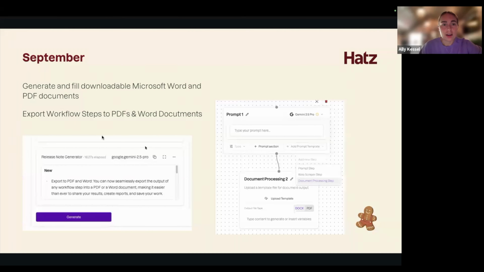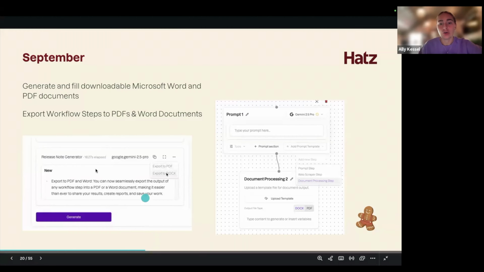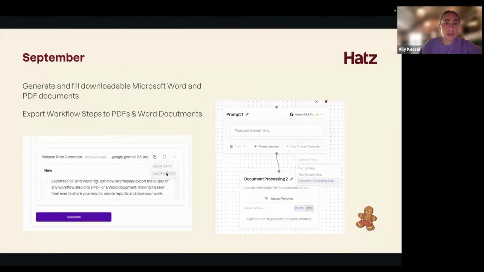This is something that I know we've had a lot of partners use when working with law firms or doctors' offices or anything where there are standardized form-fillable PDFs that you could just push the results into, as well as formatted document templates, whether it be an email that's going out or something you need in a Word document that you can download with your logo and whatnot. This document processing step, we have great documentation on it on Larkin Leaper. This is something we definitely don't talk about enough.